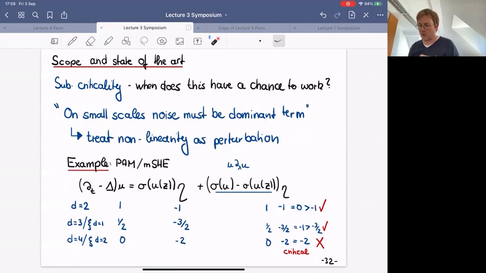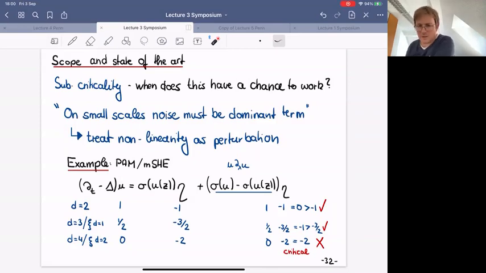And because this is inherently a perturbative approach, we want to build a local perturbative expansion of our solution based on the Gaussian noise and polynomials in the Gaussian noise. So philosophically, it doesn't seem so strange that we want the noise to be the dominant term on small scales. And that's the condition that we need to satisfy to even start with this whole analysis. And this is perhaps too philosophical, so let me make that very explicit, how you would check that.